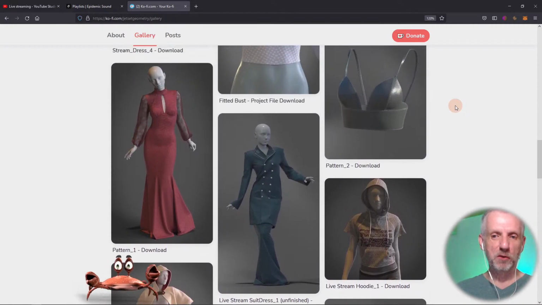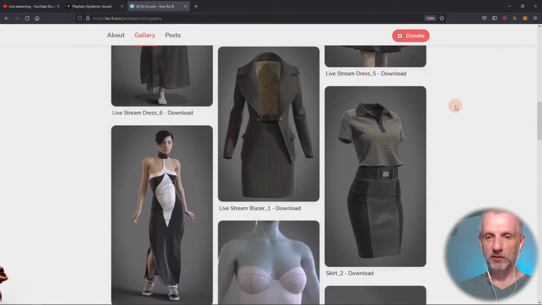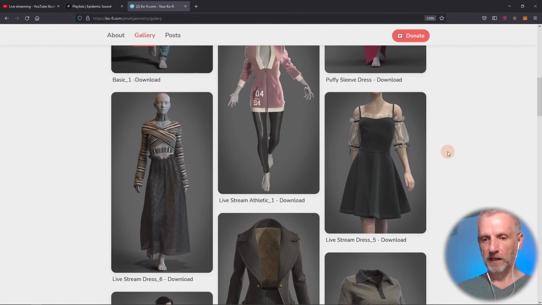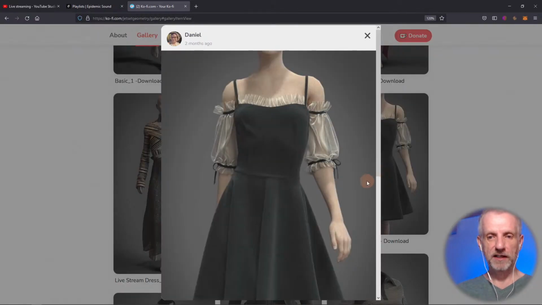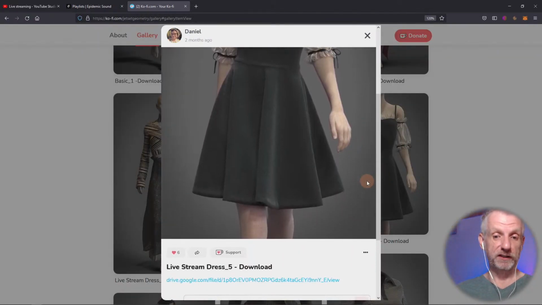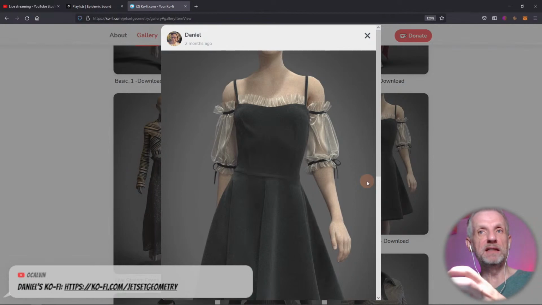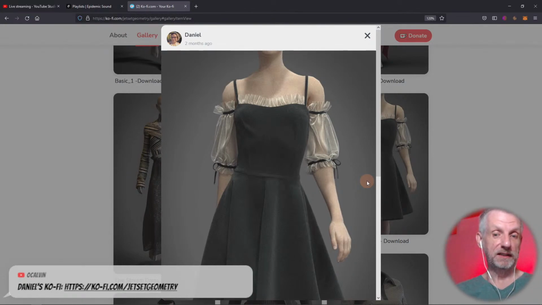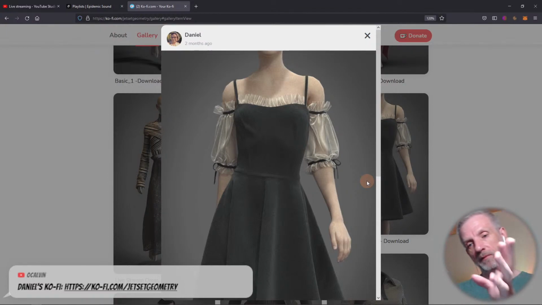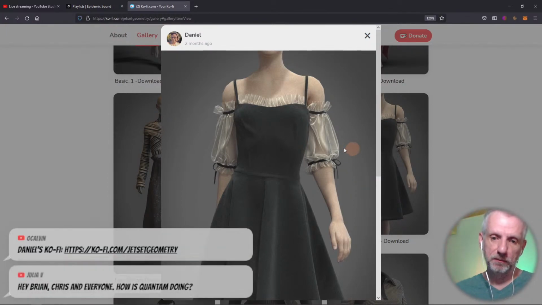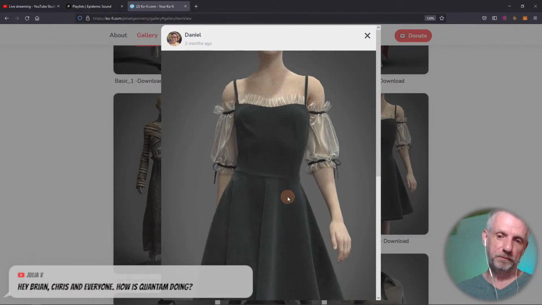So I thought this morning I'm going to pick one of his dresses, namely this one here, the live stream dress number 5. I'm going to go and download that. In fact, I have already downloaded it, and I'm going to try and fit it to the Genesis avatar and do all these bits and pieces in between. That means seeing if I can extract proper UVs and set up maybe different material maps. This one's fairly simple. It only has 2, so there's one material for the dress and one for the sleeves.